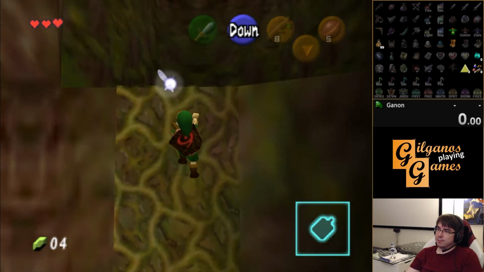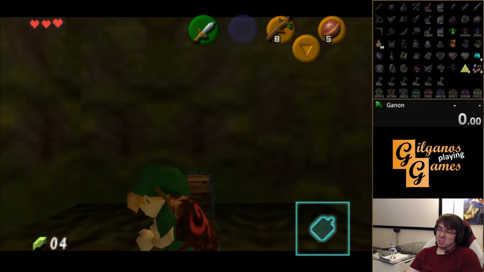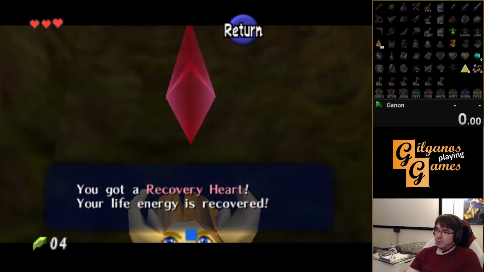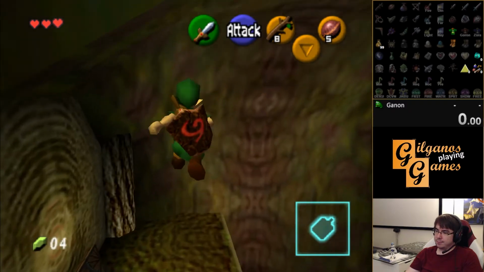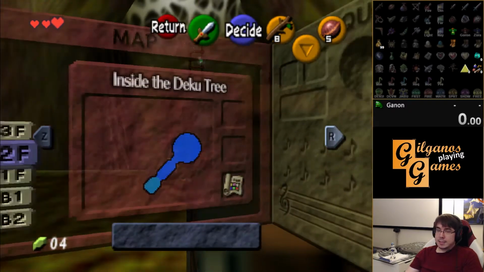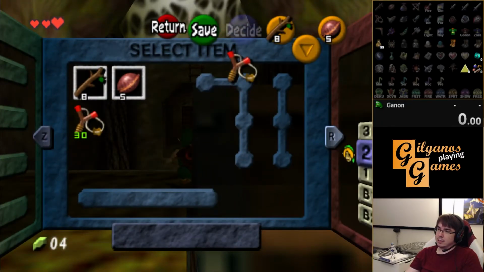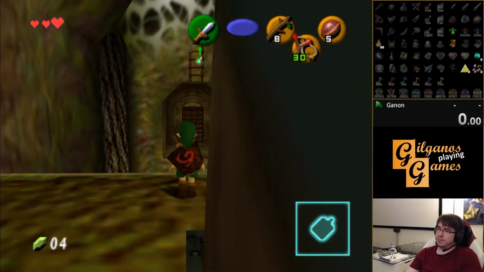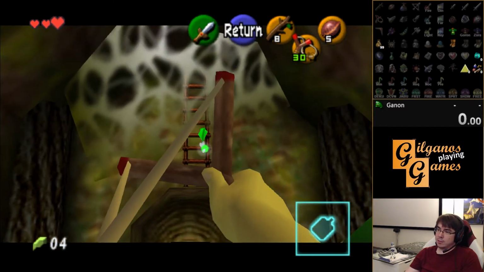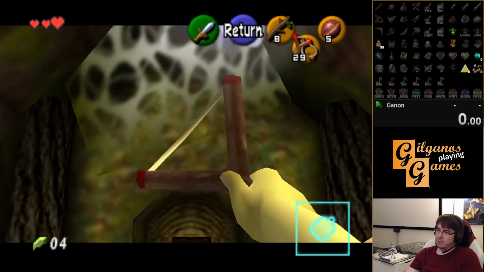There's more vines over here. And there's a little chest over here. Probably some rupees, I guess. Oh, a heart. That's nice. Your life energy is recovered. So, of course, since we just got the slingshot, we'll probably have to use it right now. And for some reason, when we shoot at the ladder, it falls down. Yay.